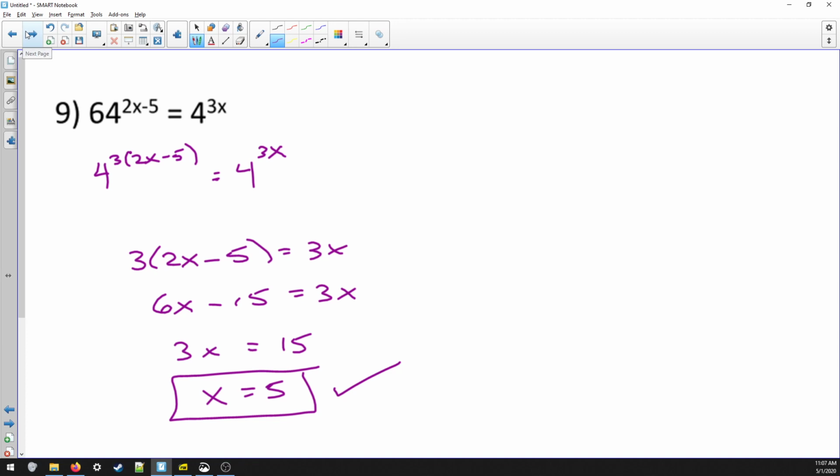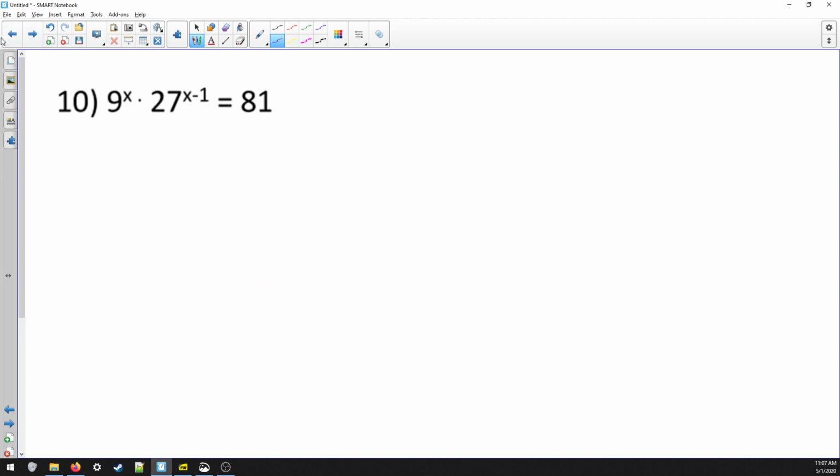Problem number 10 is very similar. Here's problem number 10. It's still this whole kind of exponentials idea, but we have two things that we have to do. One is we do have to get all the bases to be the same, just like the previous one. But then these two bases that are on the left, we have to combine so that there's only one base on the left and one base on the right. So I'm going to look at these three numbers, 9, 27, and 81, and realize that 9 is 3 squared, 27 is 3 to the third, 81 is 3 to the fourth. I can make these all base 3, so I'm going to start off with that.